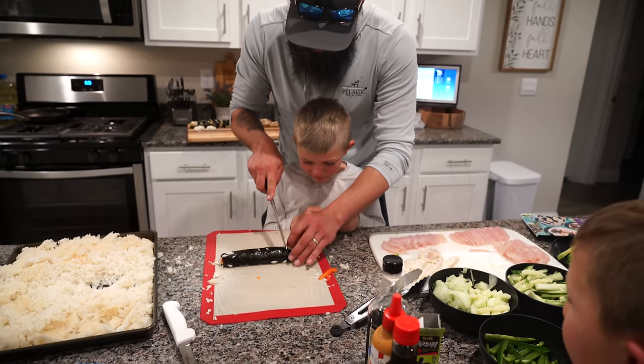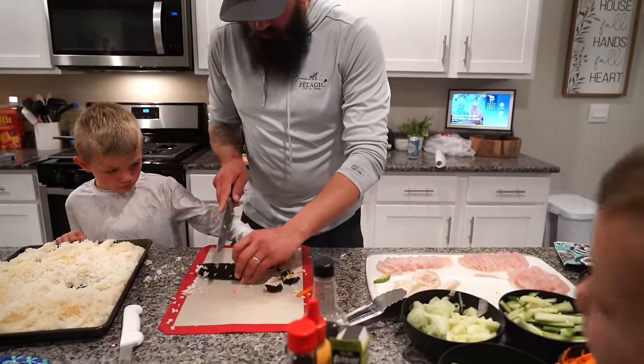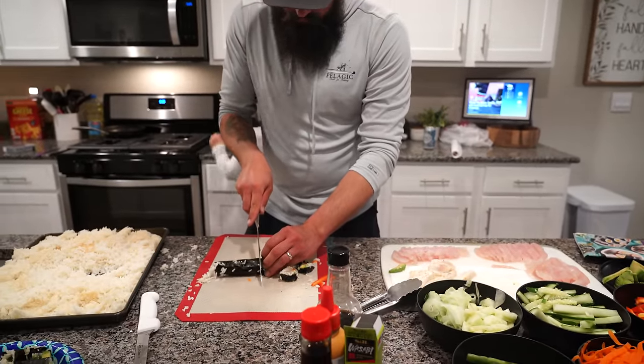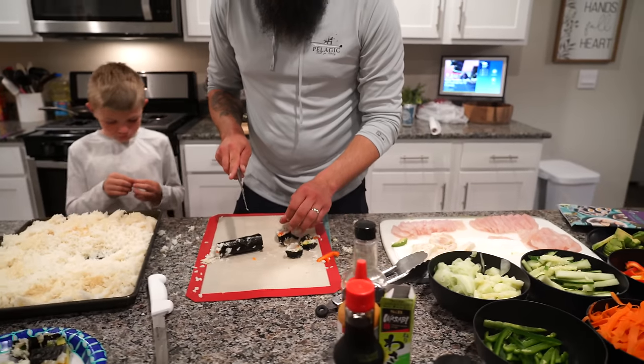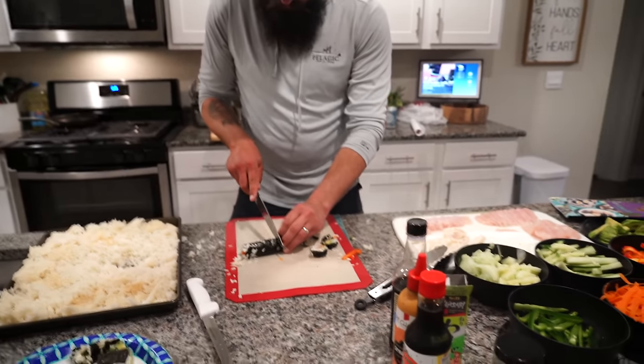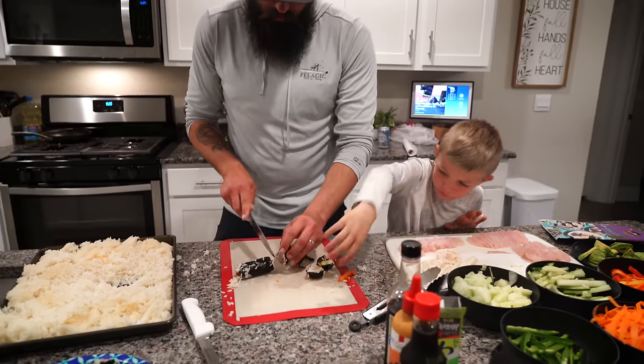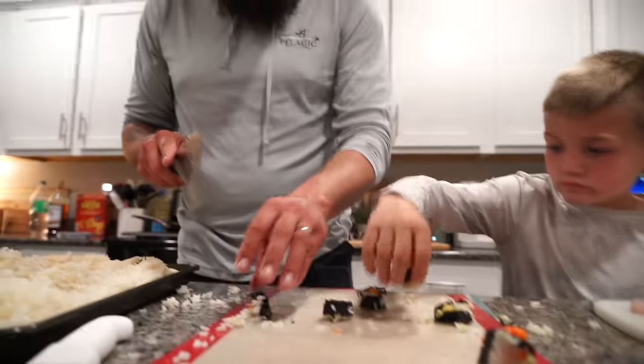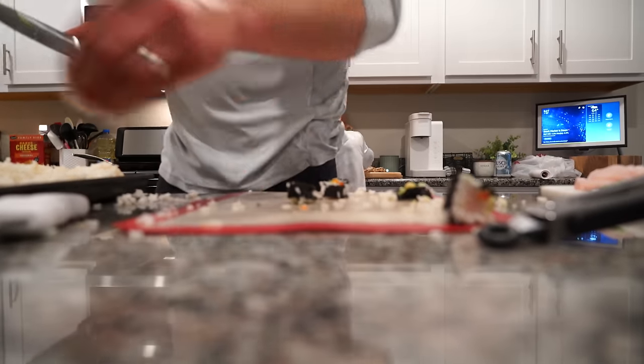Oh, look at that. Look at that, Kelton. You're not a carrot kind of guy? A wet knife helps a lot too when you're cutting through here. Wet knife, a sharp knife, or a butter knife. All right. Perfect, Kelton. Kelton's first sushi rolls.